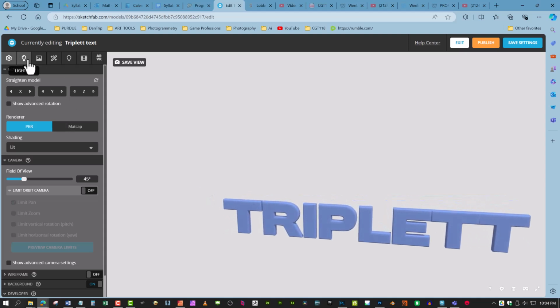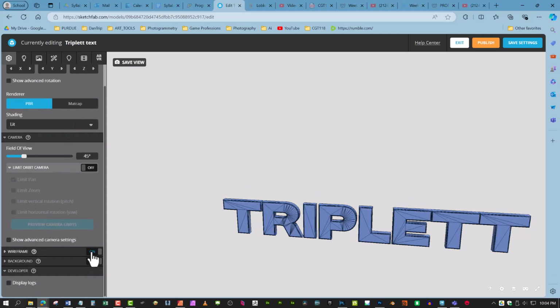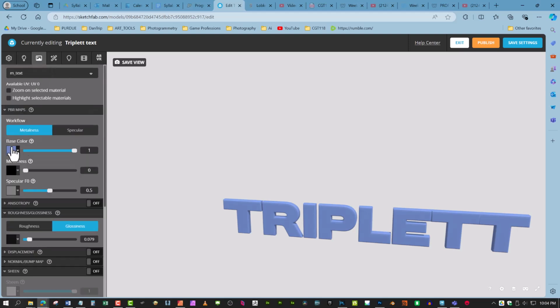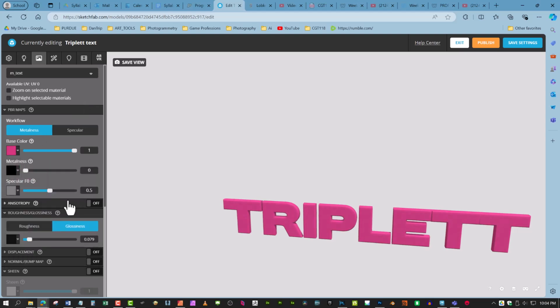So from here, there's a whole bunch of stuff you can play with in Sketchfab. I have a video on all kinds of things you can do in here, but we'll go into that later. I don't want to overwhelm you. I will go over to the materials tab and show you that, see this base color came in. So inside of here, you can change the color right inside of here, if you're just working with a color. So I can do something like that.